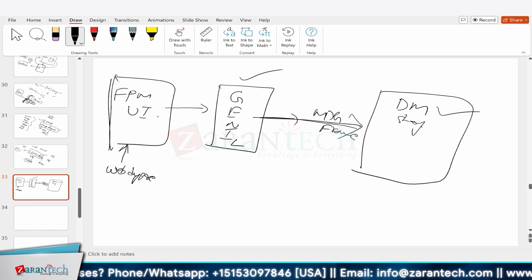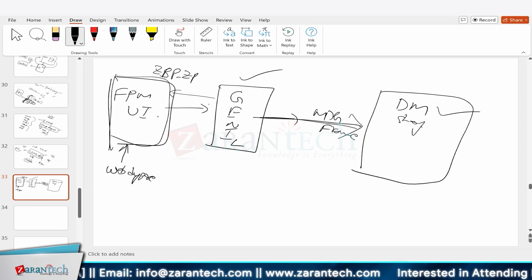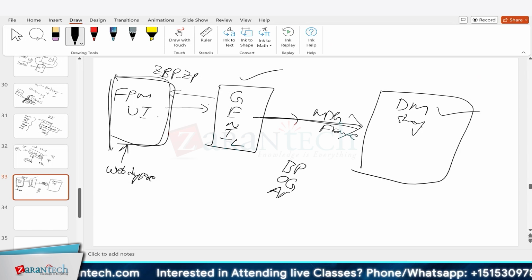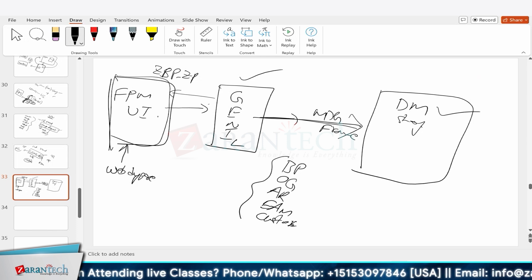So when you are creating this FPM application and adding UIBBs, we are linking that Genil model over here. You remember ZSP underscore our data model that we mentioned, right? That is how I'm linking this Genil model to my UI application. This is a common framework that is used for all the objects in MDG, which means business partner, your finance objects, article master, EAM objects, and your custom objects as well. For all these things, it uses the same Genil framework.